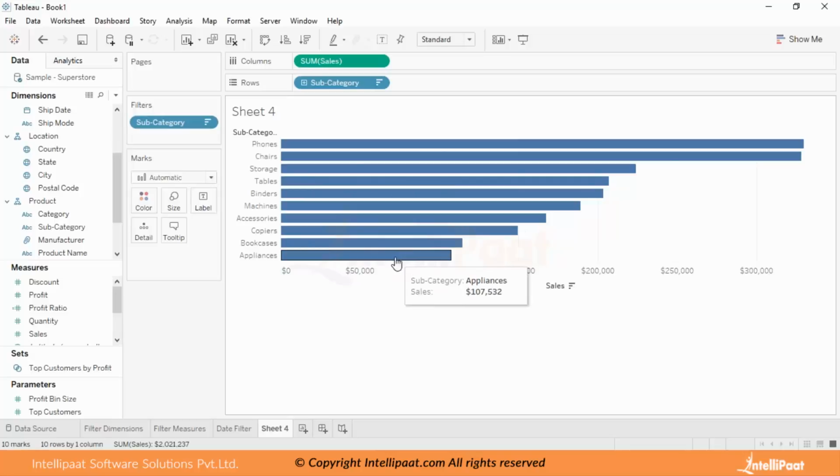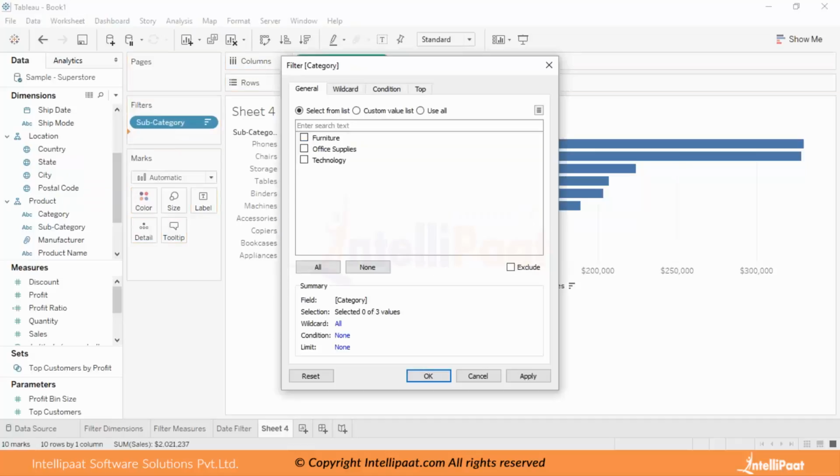Now I am going to drag another dimension into the filter shelf. I'm going to select only the one category value here.